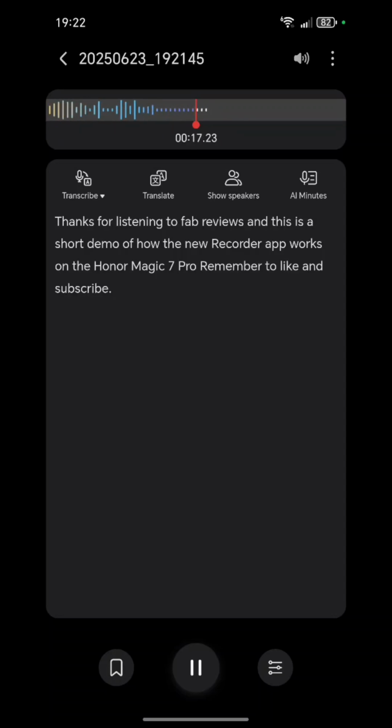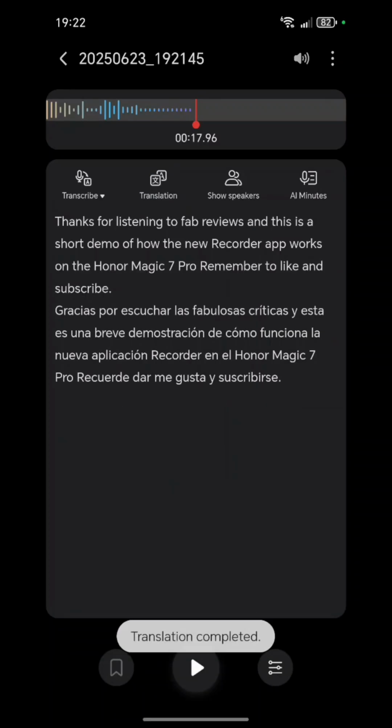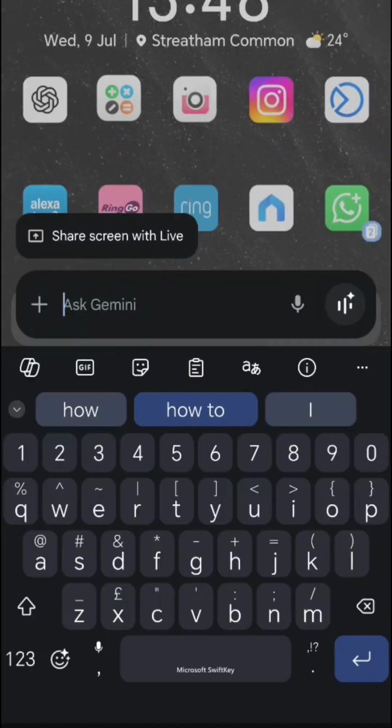Yeah, it works wonderful. Comes in handy to make notes and everything. So you can do translate. So we can translate that to Spanish. Obviously that doesn't change the voice, but having such a feature available does come in handy. Transcribe would mean that if there's an audio file and I want it to be converted into text, that's something you can do as well. Super feature. Nice. Let's move on to the next one.